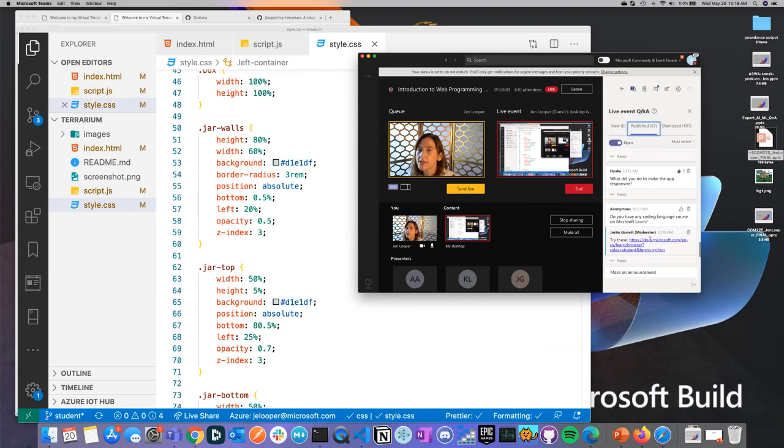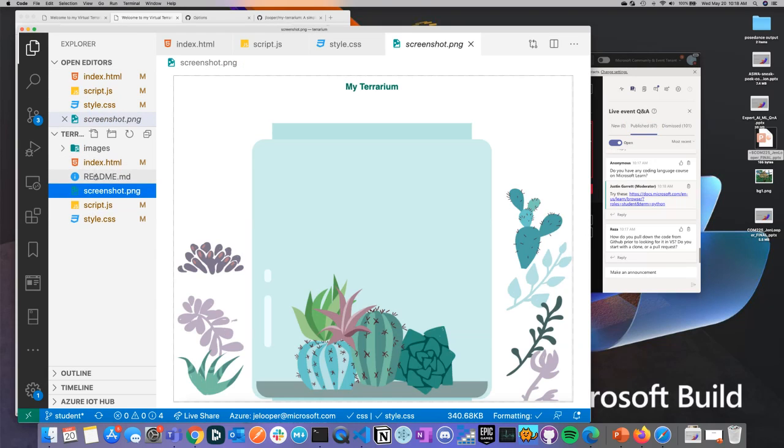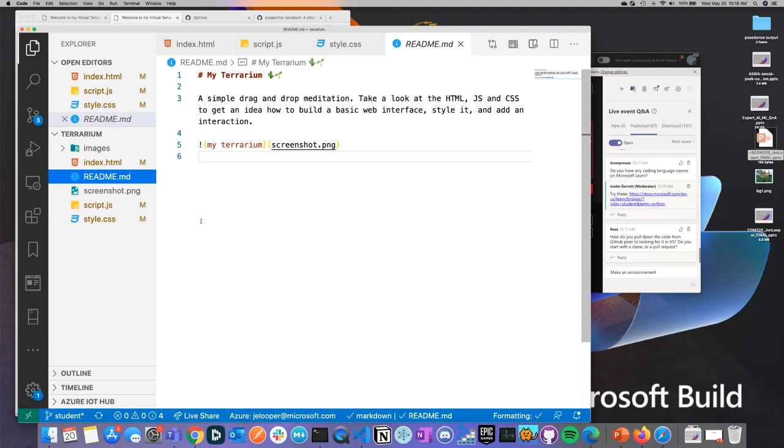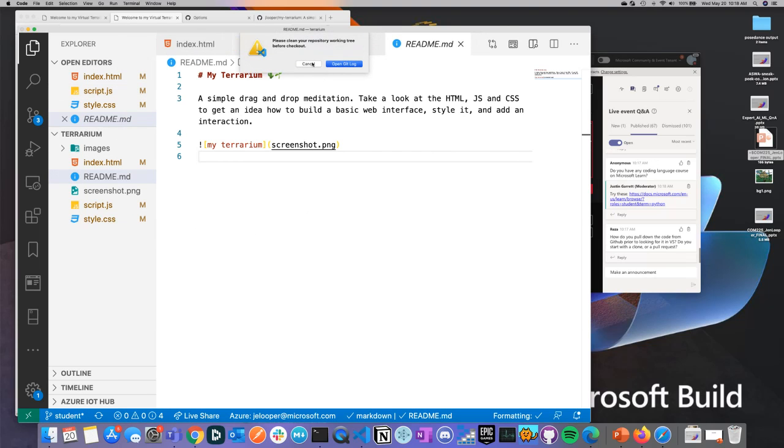Coding language course. Yes, there is a good Learn module called Build a Basic CSS and JavaScript and HTML file. I think if I go to my master branch, you'll find it in my README. Oh dear, I have to screw around with changes. But if you look in the README of this repo, there is a link to a Learn module, and it should be quite helpful.